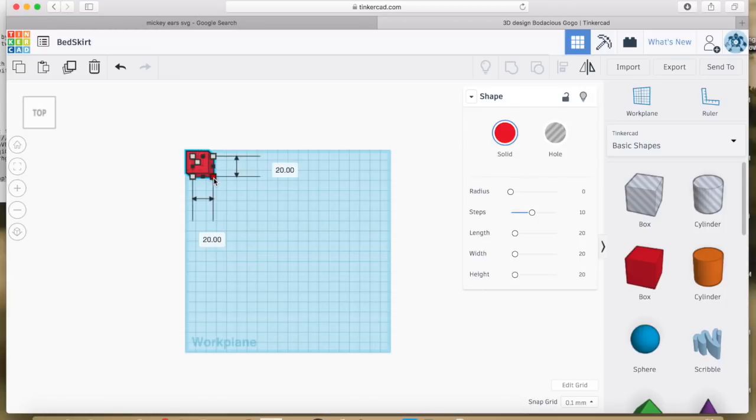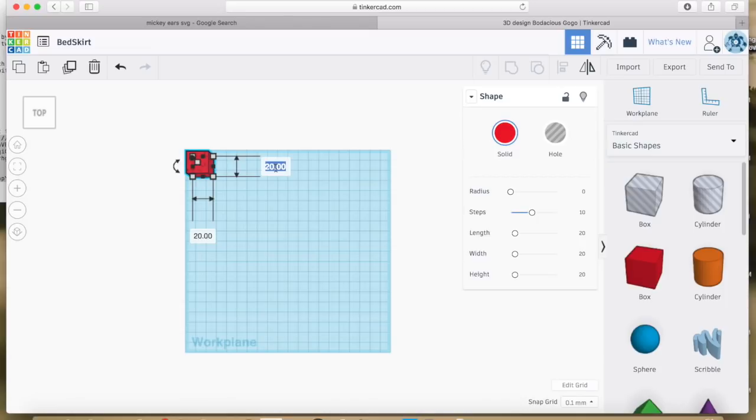So we'll click on this corner, and we're going to go ahead and type in the width of our bed for this, or the length of our bed for this, and that our length is going to be our y-axis typically for your printer. So I have a Prusa Mark III, and my y-axis is 210 millimeters. You can look up the specs of your printer at your manufacturer website.